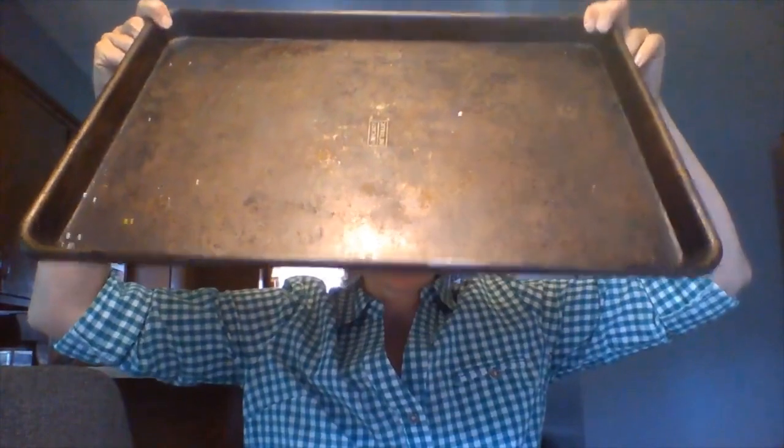You're going to need a cookie sheet. I have this old rusty one. Don't ask me how it got rusty. It just did. A box grater or a hand grater, just something that you can grate your crayons on. And I will show you how to clean this up in the end so you don't have a waxy mess when you're done.